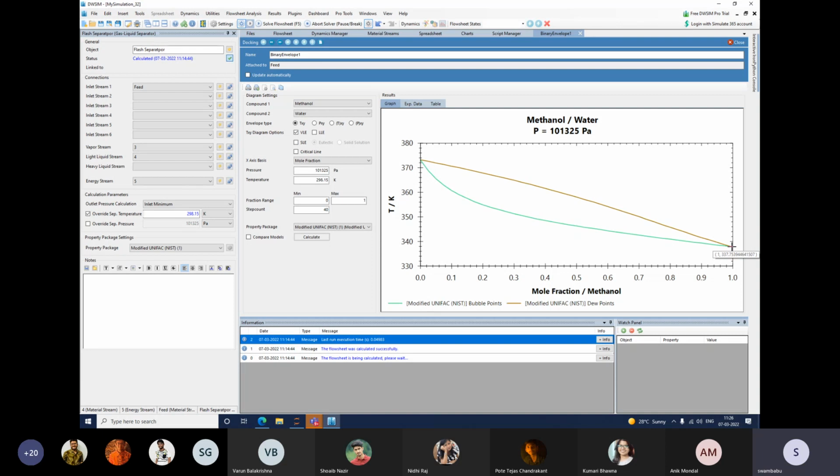So the bubble point here you can see is 337.75 degrees centigrade, and the dew point is 373. From this VLE curve, we can get the bubble point, dew point, and the vapor liquid compositions between the bubble point and dew point. So this is the dew point, 375.